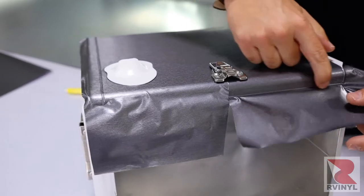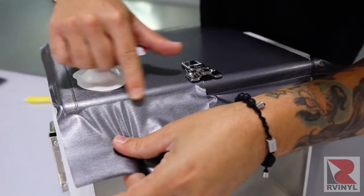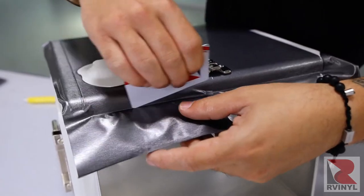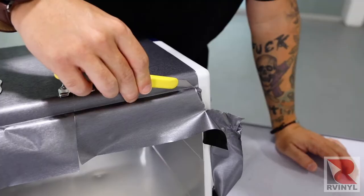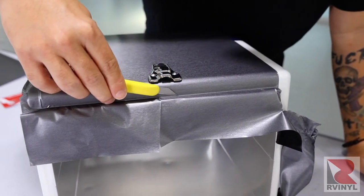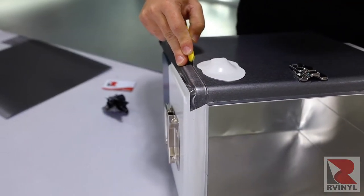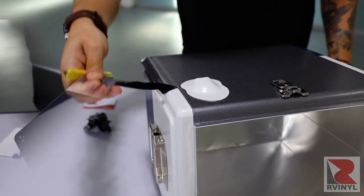In the area where the standard relief cut was made, a tiny overlap is created on the back side. Put one side down, then allow the top piece to come over and overlap it by roughly an eighth of an inch. This helps it hold for the long term and is hidden once the cooler is closed, so the overlap won't be seen. Remove the excess film by cutting in the gap of both the top and sides, then come back and seal with the tucking tool.